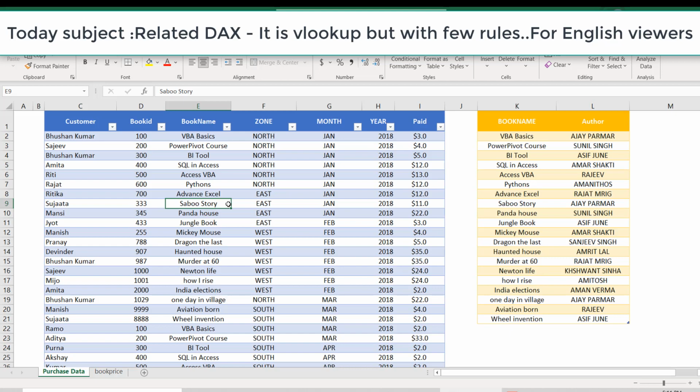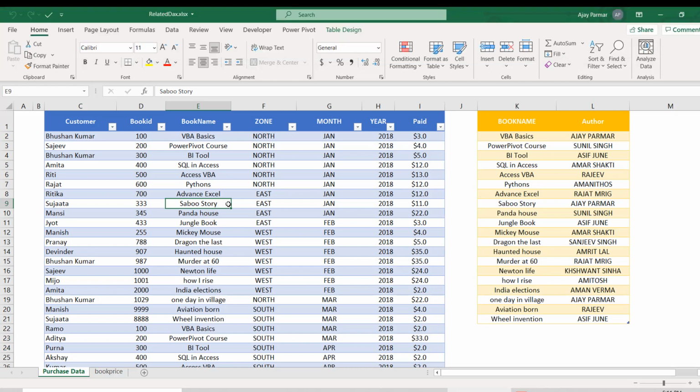Okay? Because PowerPivot, if you put the DAX aside, I don't think there is any challenge in using the Power Pivot. It's like the normal pivot.